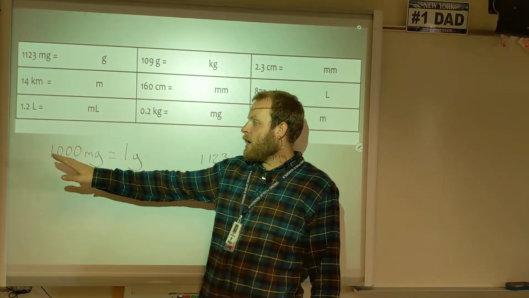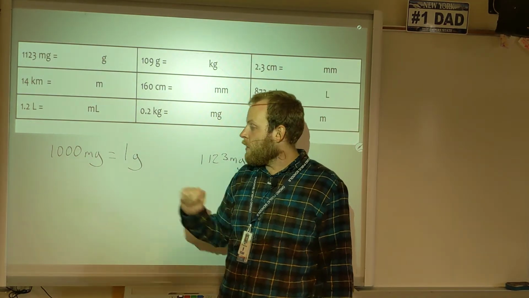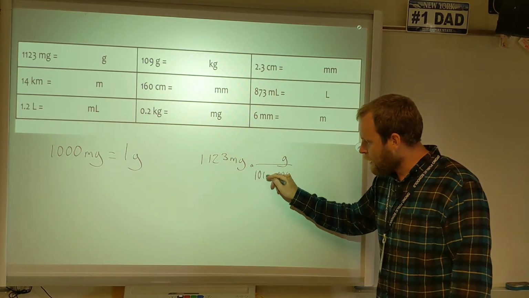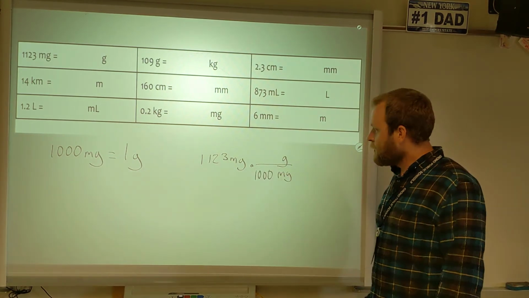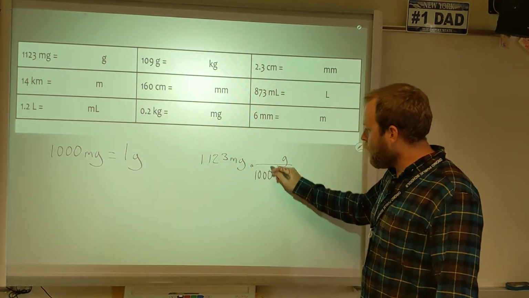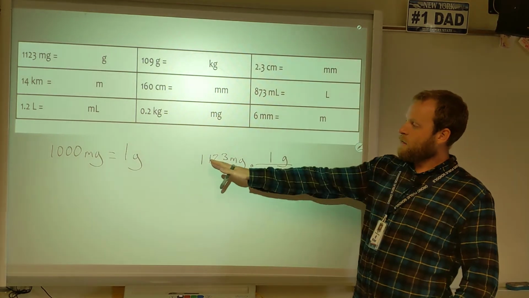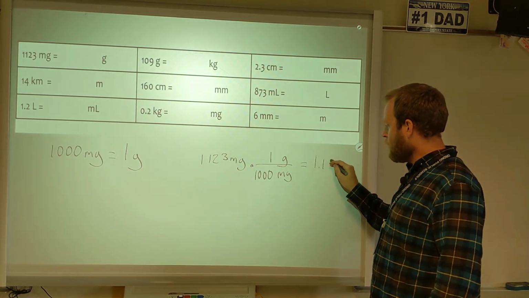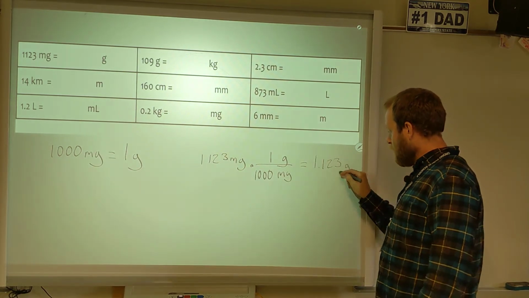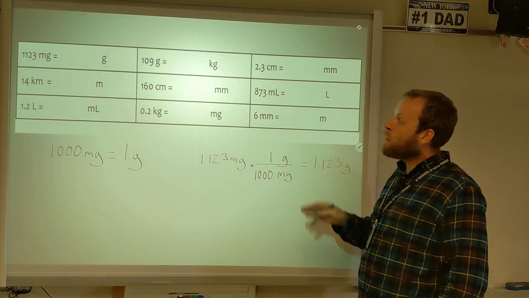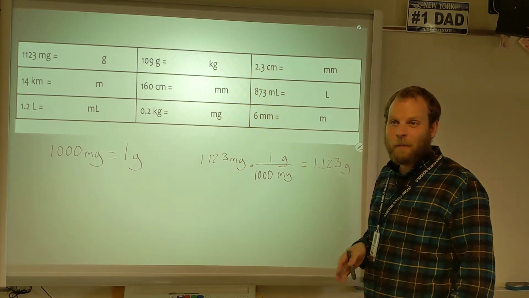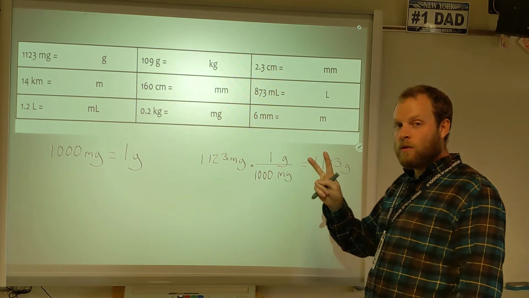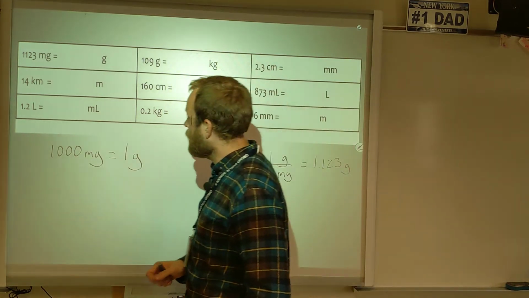Over my equality, I have 1,000 by the unit milligrams. So in my fraction, I find the unit milligrams and I put 1,000 next to it. And then since I have 1 by grams there, I put 1 by grams there. I divide this by that because it's in the denominator. And I get 1.123 grams. Most of you can do some of these in your head, but I recommend you write it out just to be sure, number one. And number two, for practice, using dimensional analysis.